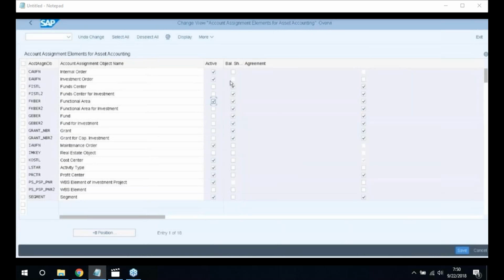If this active indicator is checked, then they can use account assignment objects. And here we see the balance sheet indicator. The balance sheet indicator is the object for the balance sheet account.